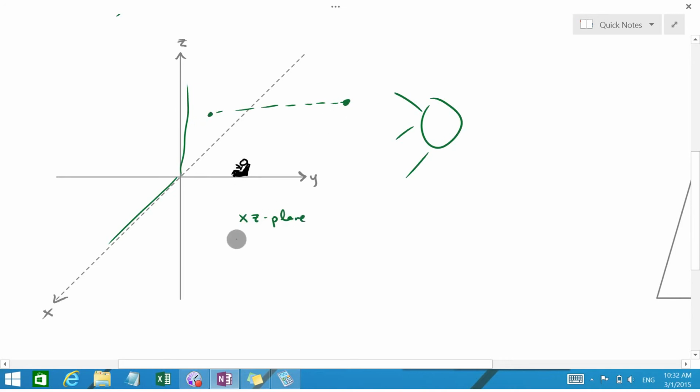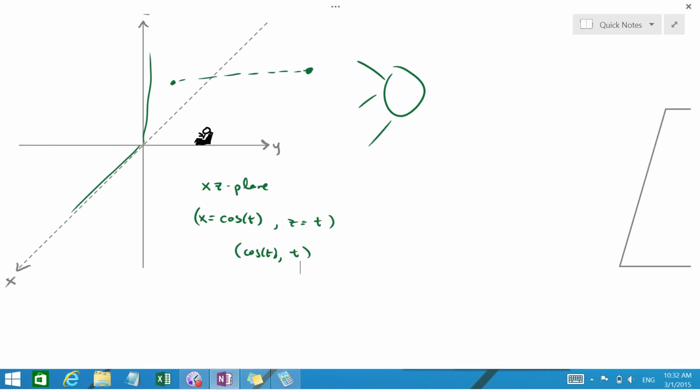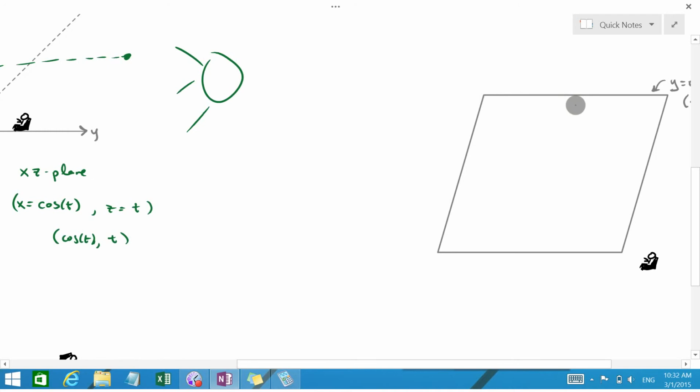This guy who can't see the y-coordinates but only the shadow of that point is seeing the formula x equal to cos t, comma z equal to, it was just t. So he's seeing cos t, comma t. Okay, and if you graph that, what does cos t comma t look like? Well, if there's the z-axis, and then there's the x-axis, x is a function of t, right?